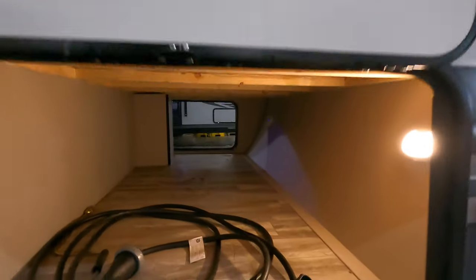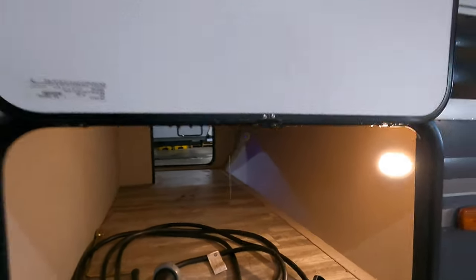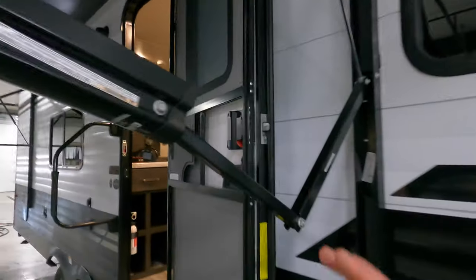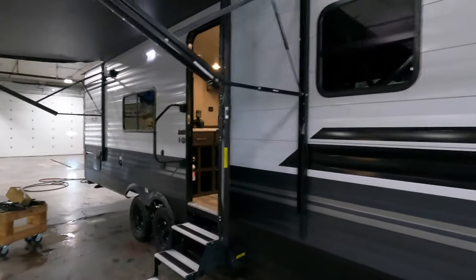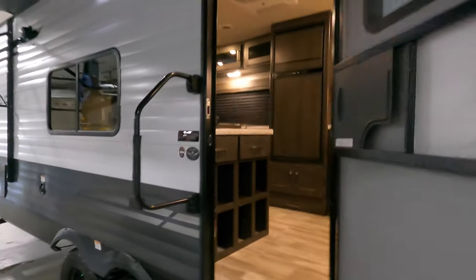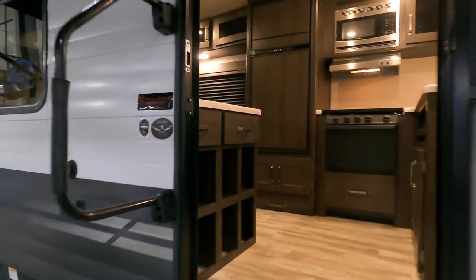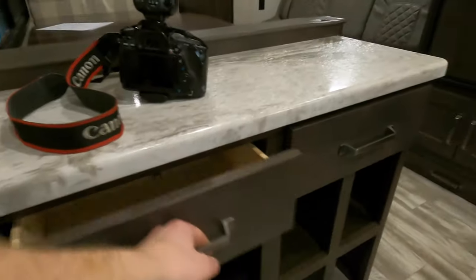Another look at this pass-through storage — nice and big, really wide storage doors, especially for this size of trailer. Those are motion sensor lights; right now I just have them on. One nice thing about this awning position is that sometimes the door overlaps where the awning is and you get the door open hitting the awning. This is a friction hinge door, so if you've got kids or the wind takes it, it's not going to slam around. Nice big grab handle coming into the unit, and a spot here for shoes or general storage — really nice cubbies. Grand Design does storage very well.